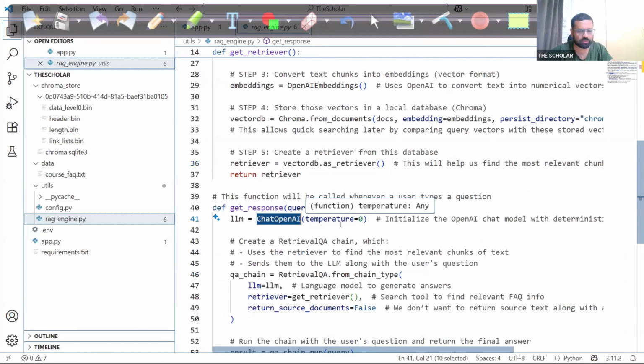chat OpenAI. Temperature equal to 0 is basically more like I told you in the last class as well, right? It will give me the higher probable words. So when you make your temperature equal to 0, it will always pick the highest probability word. But when you make your temperature more than 1, it will randomly choose the word. तो जब तुमको क्रिएटिविटी करनी है, then you can go with a higher temperature value. But तुमको एकदम सटीक आंसर चाहिए, एकदम करेक्ट आंसर चाहिए, तो तुमको टेम्परेचर को 0 रखना पड़ेगा, right? That will reduce the randomization. That is what the temperature means.